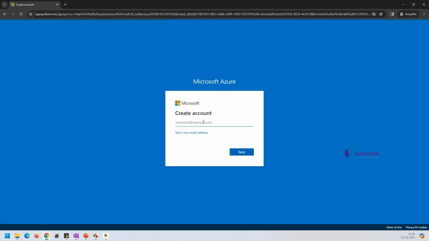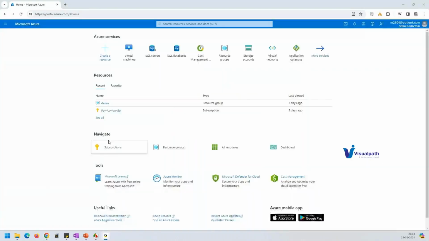From tomorrow we'll see more about what resources we are going to create. We are going to learn a lot of things in this portal itself. I'm not saying the portal is the only way to connect to the Azure cloud. There are multiple ways which we will discuss later, but for the sake of simplicity and the basics, let's use only the portal as of now.